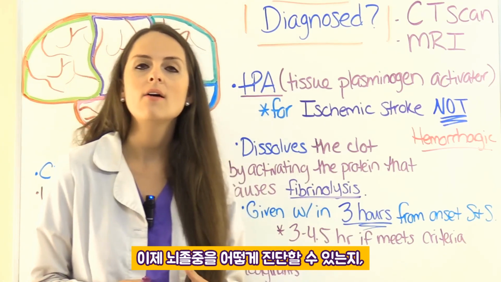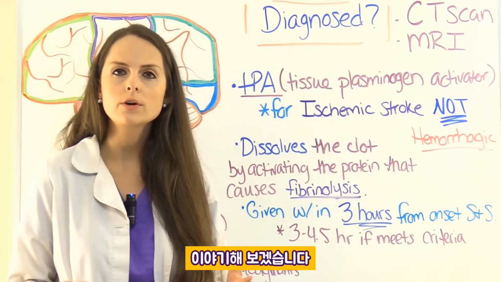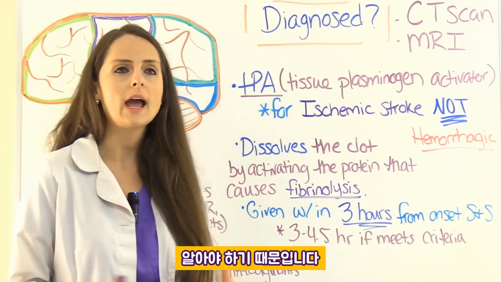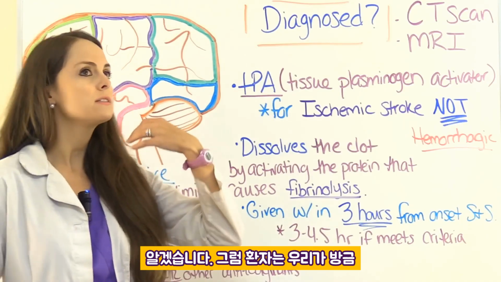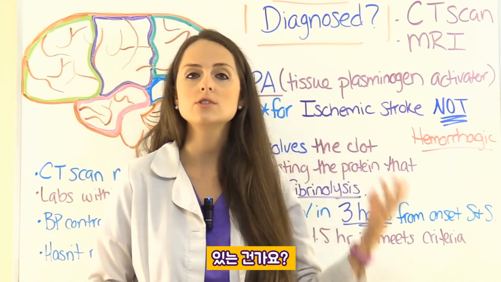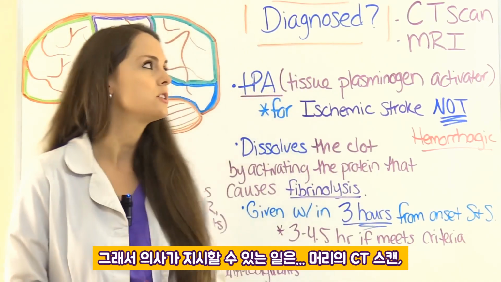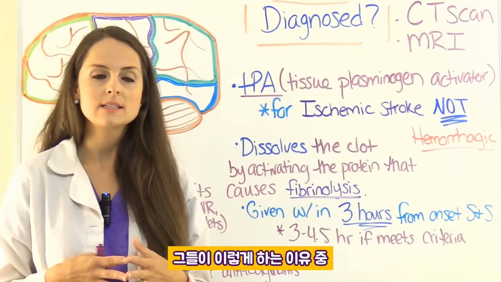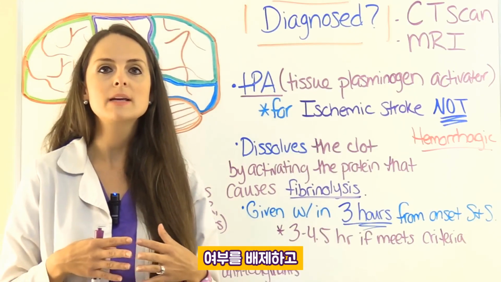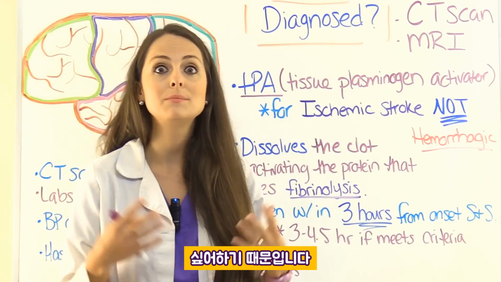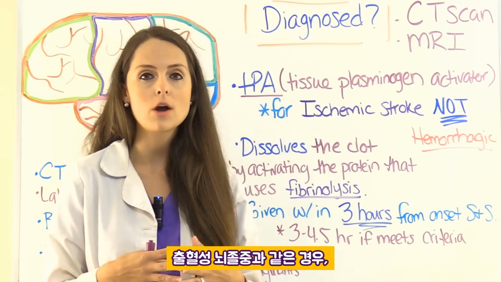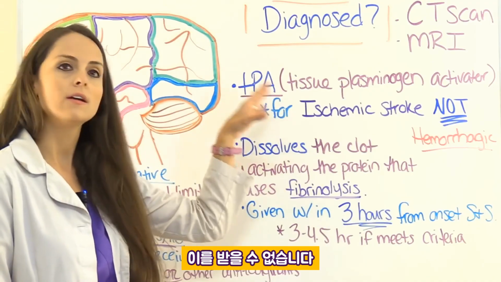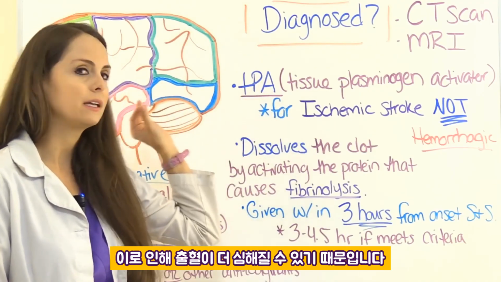So now let's talk about how a stroke can be diagnosed and what can be ordered by the physician, because as a nurse, you need to know what can be ordered, what we should be looking out for. Okay, so the patient's having those signs and symptoms that we have just talked about. So what can happen is that the physician can order a CT scan of the head. One reason they like to do this whenever that patient comes in almost immediately is because they want to rule out if a patient has bleeding in the brain, like a hemorrhagic stroke. Because if they do, they're not a candidate for tPA. So they can't receive this because this will make them bleed even worse.